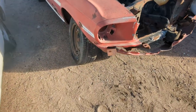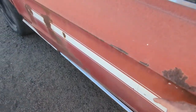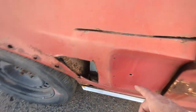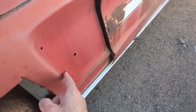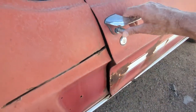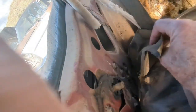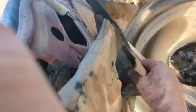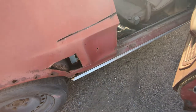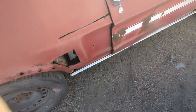All right, as you walk your way down the side, of course, the stripes are the thing that people most notice right off the bat with GTCSs. And what it would have done, it would have come all the way back to here, and right here, there would have been a Shelby side scoop. And as you can see, it's not mounted super strong. This is the key thing right here. Let's see if we can open this up. We can slightly open it up. All that junk inside. You would have had to go through here to pull that off. Let's see if I can find the hole, because it would have been connected down through here, and that's how you connect the Shelby side scoop. Nice little piece. I can understand exactly why it's missing, because that had some value.